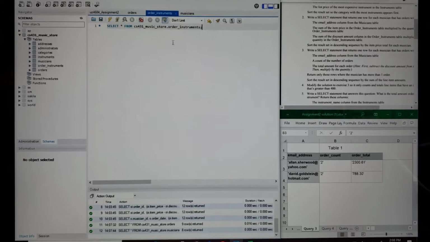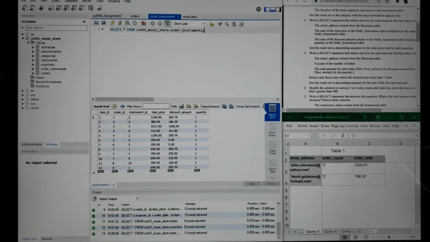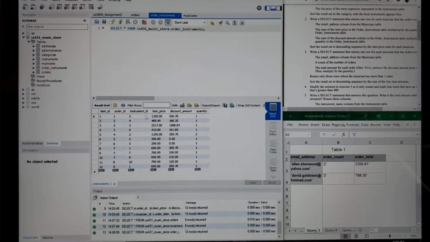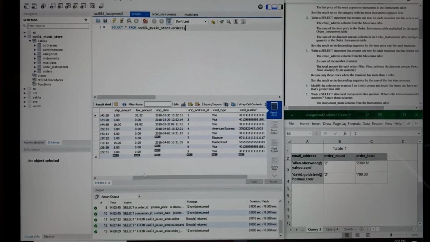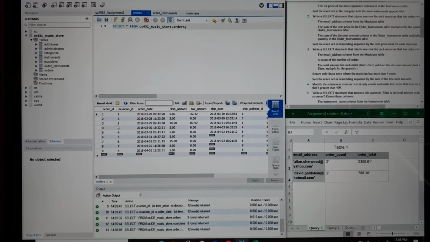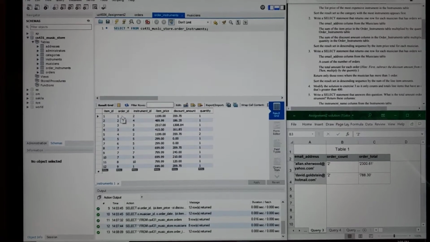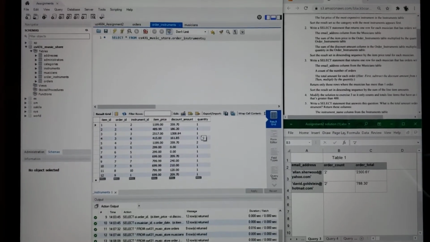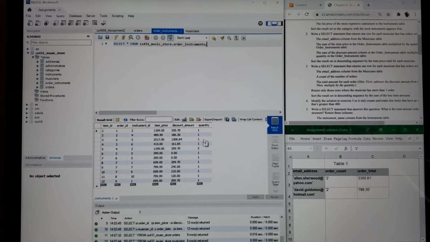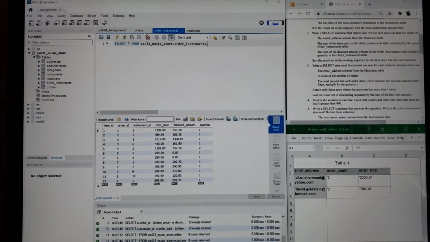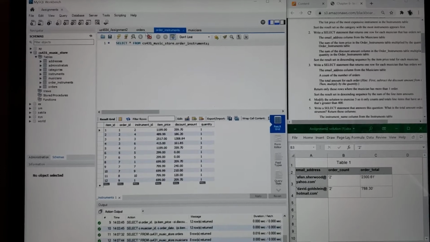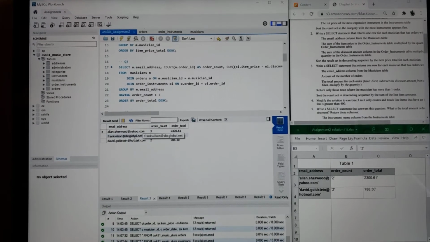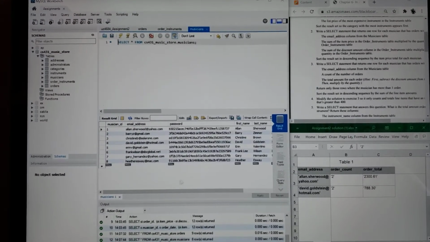But then we go to order instruments. Run that real quick. Order ID of 1 and 3. Wait, I forgot what I said. Order ID is 1 and 3. So we should have quantity 1. Wait, did I do this wrong? Maybe. Shoot. No. Well, I don't know, but I think I'm correct.